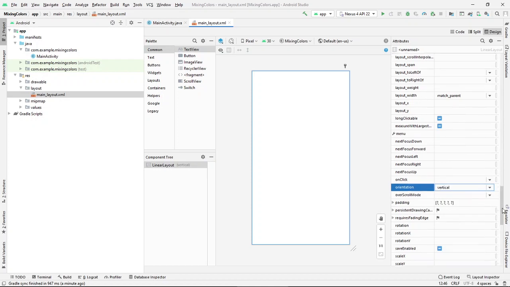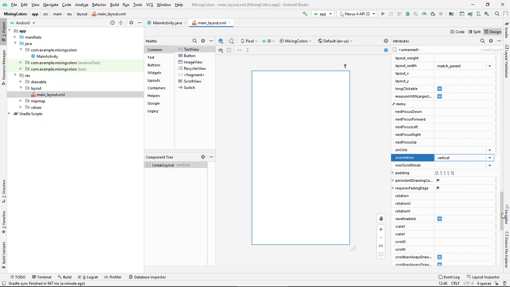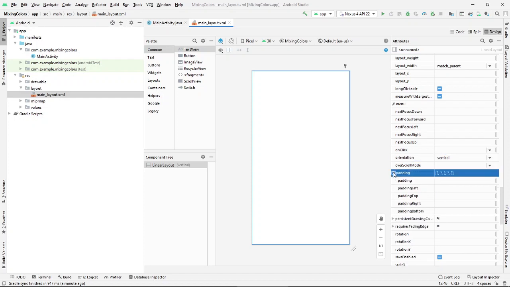It makes sense to set up padding, some space around the edge of the screen. So let's make it 15 dp padding.